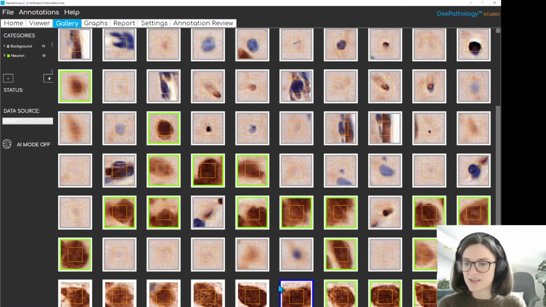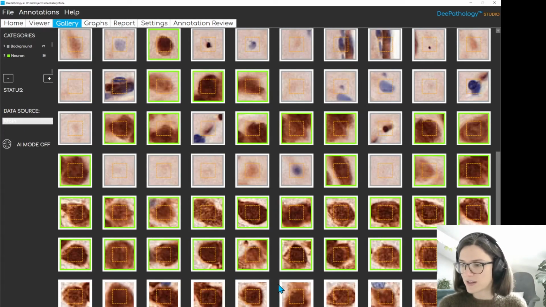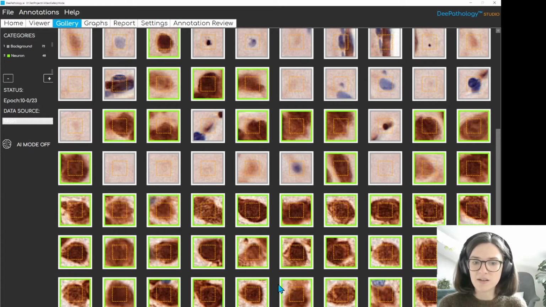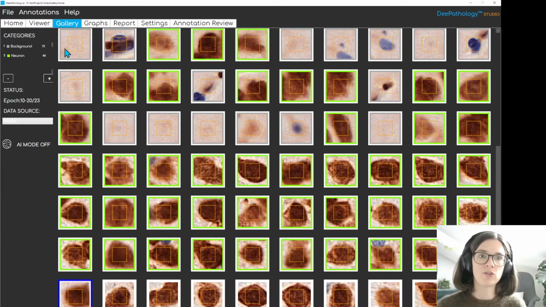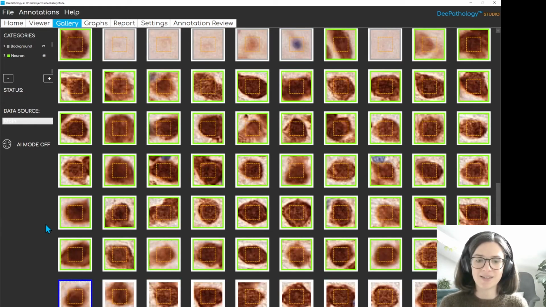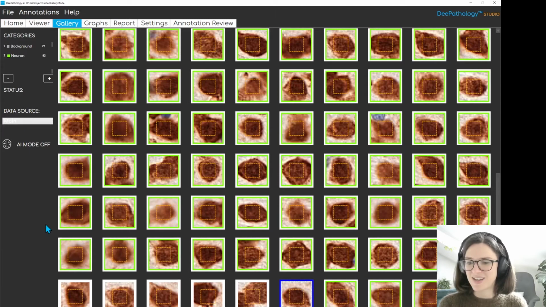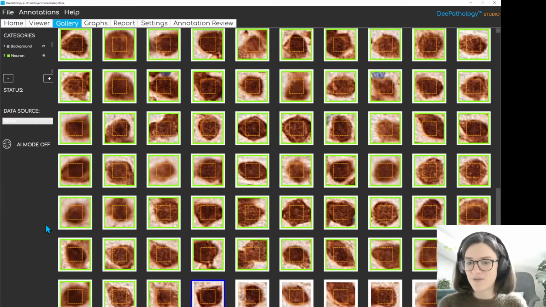And now what you see is that we're already entering phase 2, because now almost all the objects that I'm seeing here are actually neurons. And this is because in the beginning we have annotated, as you can see here from the counter in the top left corner, we've annotated 72 background objects, but we had only, well, now it's 48, but it was of course much less before we got these more targeted patches. So this will help to create a balanced data set. And it's also much faster because all I have to do is pressing a key and the same number every single time.